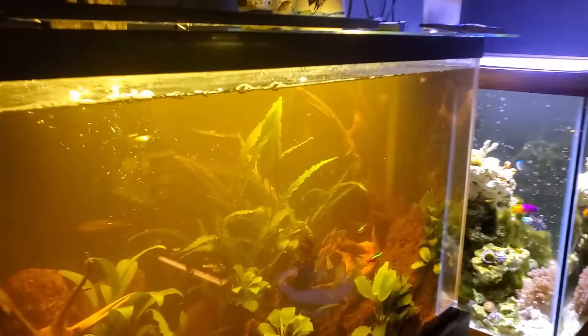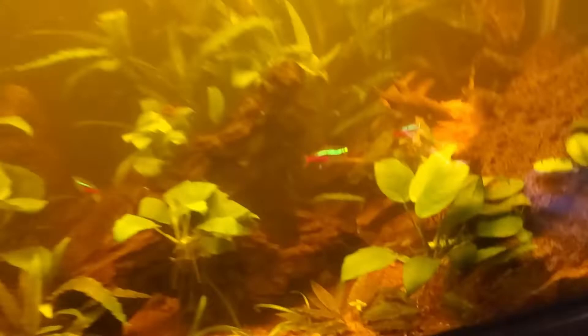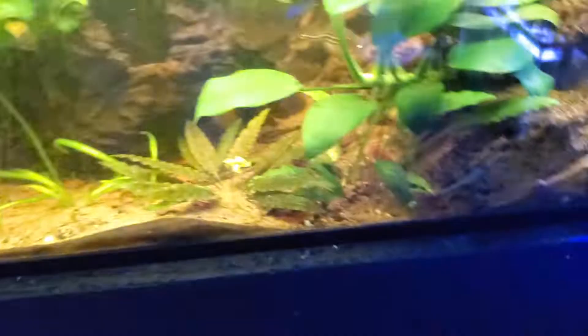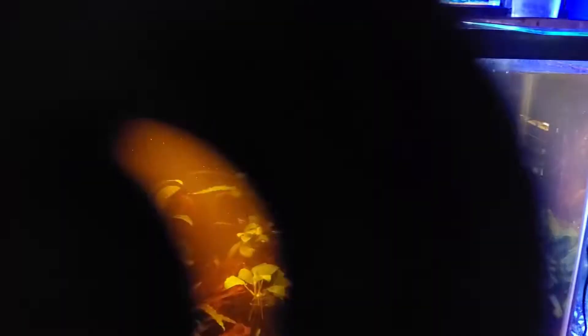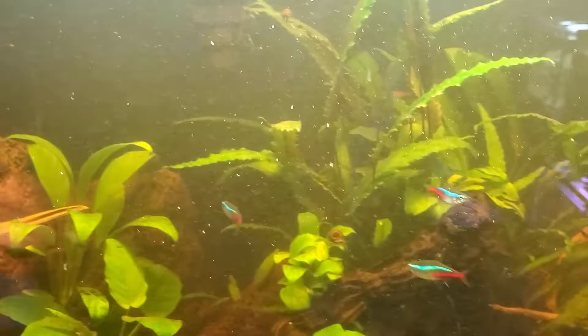We're gonna move over to this area here — this is my 30 gallon planted aquarium. It is very discolored and I really need to add some carbon to clear it up. In here we have neon tetras, zebra danios, a plecostomus, some otocinclus catfish, snails, and cherry shrimps — all sorts of stuff in this tank. I was thinking of adding an angel fish, maybe a pair, because it just needs something bigger. It's a 30 gallon tank with a hang-on-back filter, nothing special.